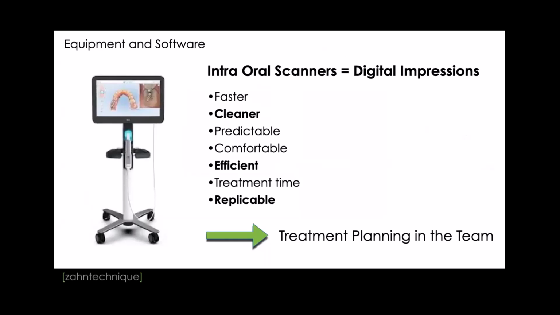I think when we look into these bullet points here on that slide, it's important to take a couple of them out, and Veronica and I discussed. Definitely one of the 3 most important things, it's cleaner, right? That's a pretty important thing we see here in the laboratory. If we get a PVS impression and we have to make a stone model, that's a lot of stuff going on, right? If we get a scan, we can just sit at a computer and start designing. That's definitely cleaner, efficient, no question, right?